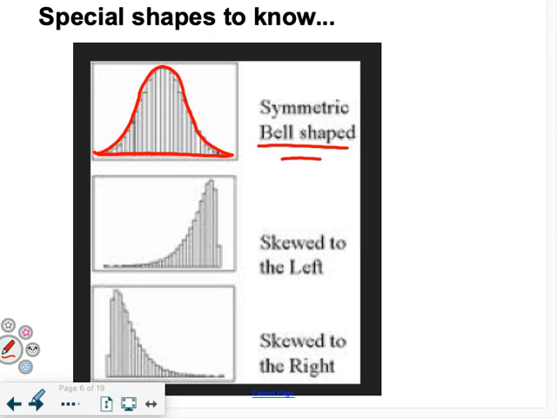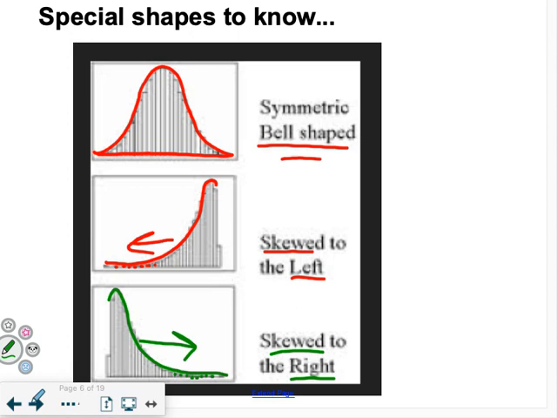What that means, skewed to the left: notice we have a bunch of data here, and then off on the left side, it just keeps going. We have small amounts of data, outliers sometimes, that we'll talk about. We have data that's pulling it farther out that way, so it's skewed to the left. Now we think the same way here, this time skewed to the right: a bunch of data here, and it flattens out, but it keeps going. We have data that's pulling us off to the right side, so it would be skewed to the right.